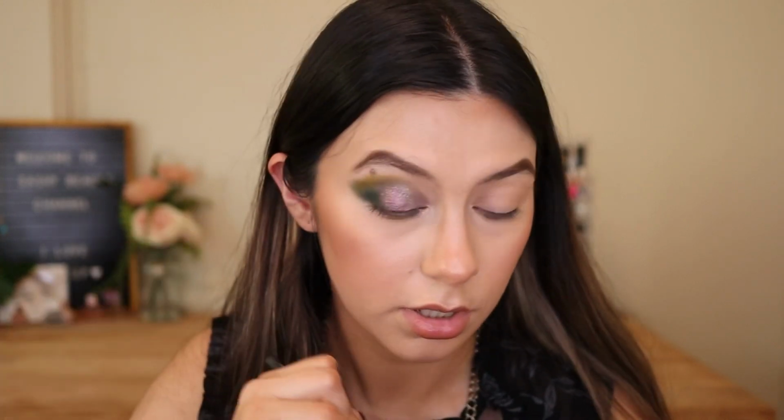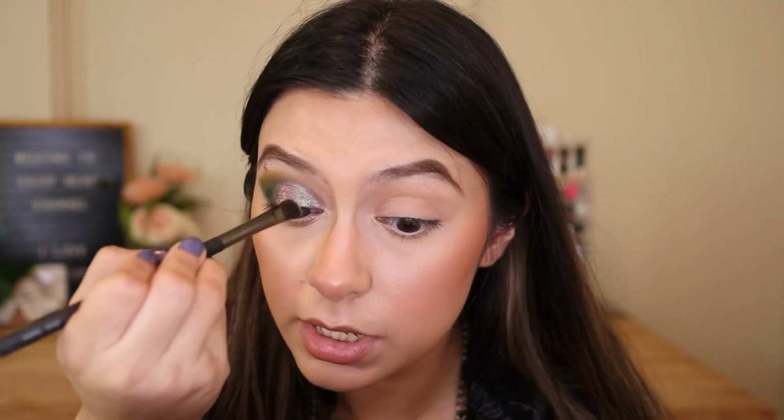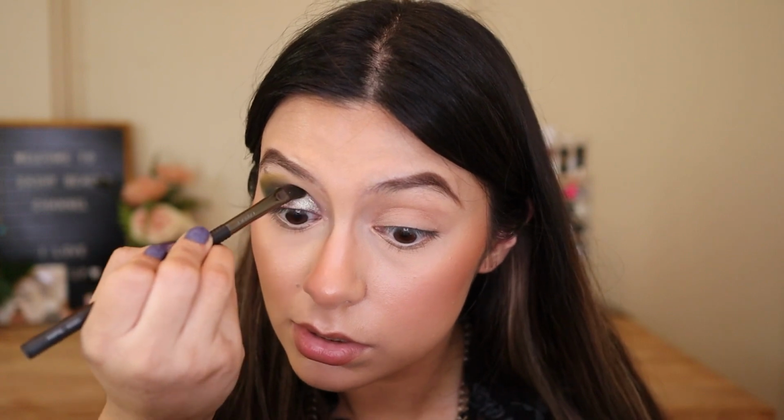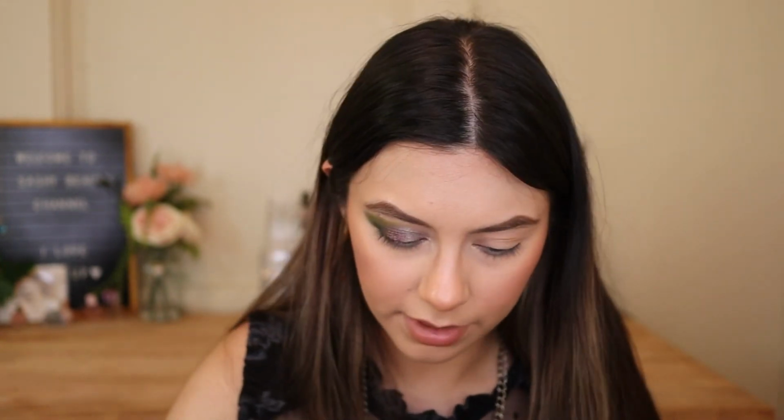But this shade is pretty. I love this shade. It's Passport. Wow. I see greenish, silver, oh, pink. Oh, it's so pretty. So let me just bring that up a little bit. Oh, that's so pretty. Oh, I couldn't resist touching the greens. I really want to use the shade right here too, but I don't want to ruin it. I like the green right there.